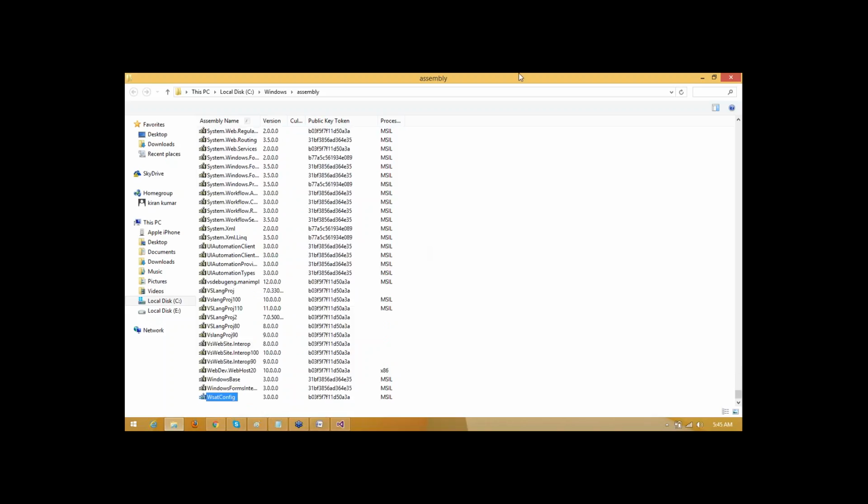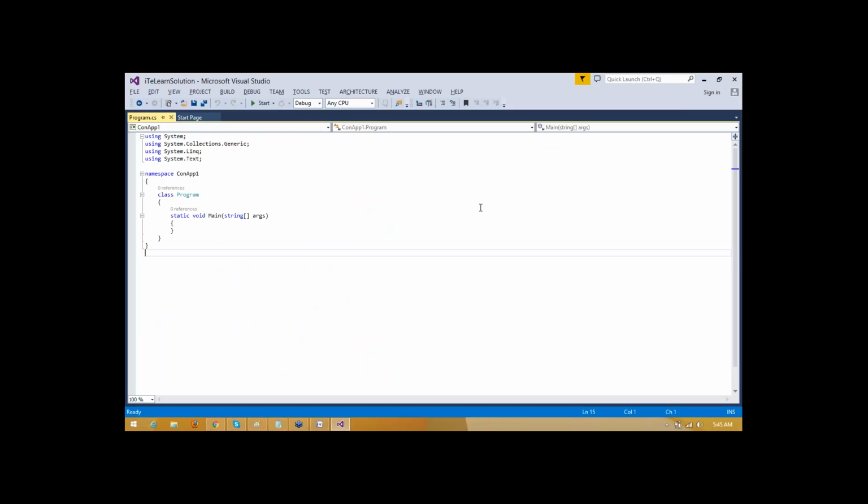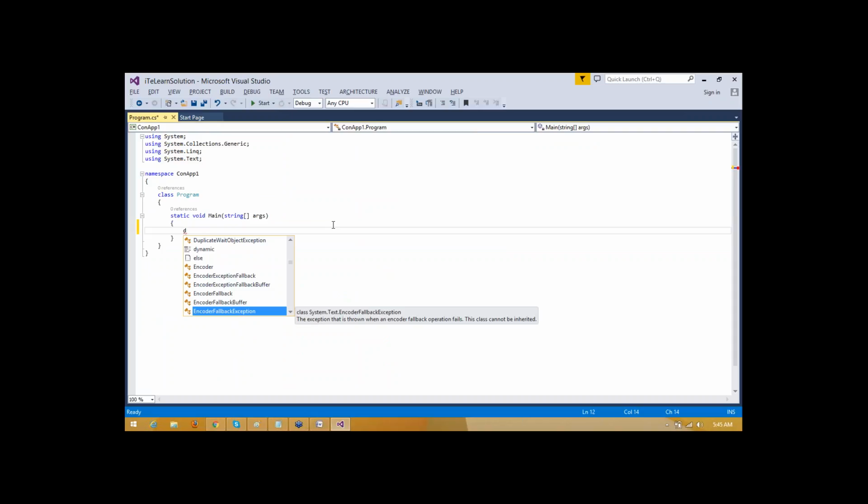See here, as a programmer, it's very difficult to remember all those things. In order to make this situation simple, Visual Studio provided a feature called intelligence. What is this intelligence? In this code, if you type a letter, any letter, let's say A, all the related classes and methods will be displayed. So you'll be able to see the list of the classes. If you type B, B related things will come. C related things, D related things. You'll be able to see all the things. So it is very easy to remember.